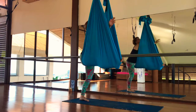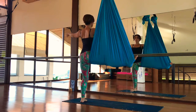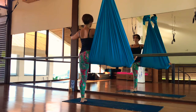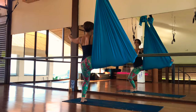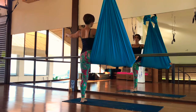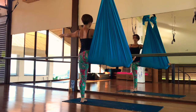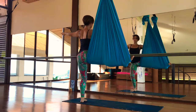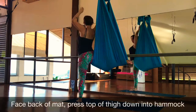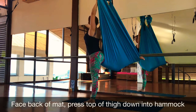Using your breath here, inhale coming all the way up. Let's take a couple of pliés here. So turning your body so that your supported leg in the hammock is coming out to your side. Turn the toes out to the corners of the mat and plié. Okay, now turning so that your leg in the hammock is behind you.